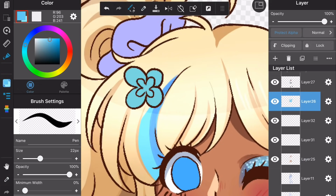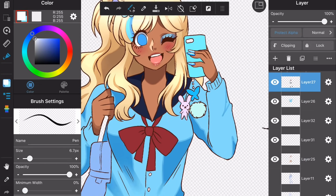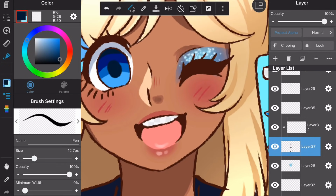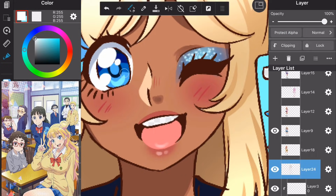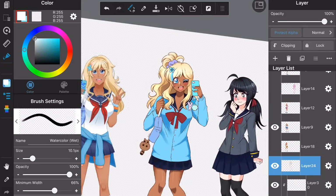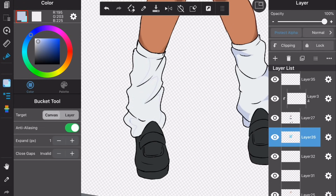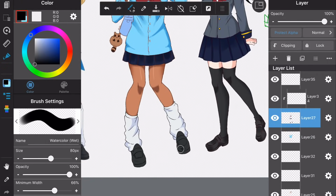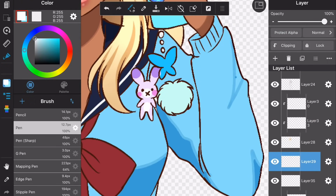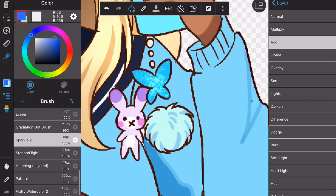I just really love gal characters. And if you want to see nice gal characters, you could watch something like, what's the one called? Gyaru-chan, or Please Tell Me Galko, or you can watch Super Gals, which does have an issue with the Ganguro girls being the bullies, but it's otherwise a really good look into gal culture, and it talks about gal things. It's really good anime. I didn't finish it, and I probably should.